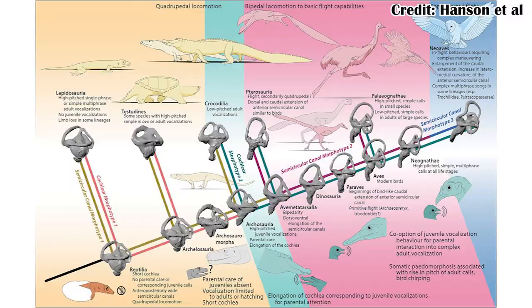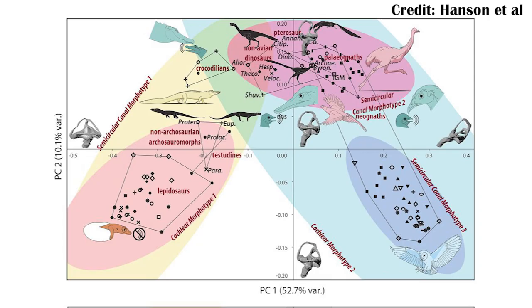There were fundamentally three patterns: animals that were clearly quadrupedal based only on their ears, animals that were bipedal or had some limited flying capabilities, and animals with advanced flying. Some fossil animals like Archaeopteryx plot fairly closely to animals with limited flying abilities today, such as the galliforms — chickens and their relatives. This is a great paper for showing how you need to look at multiple lines of evidence to understand evolutionary history, and hopefully these two teams can come together to get a better idea of how birds actually achieved flight.